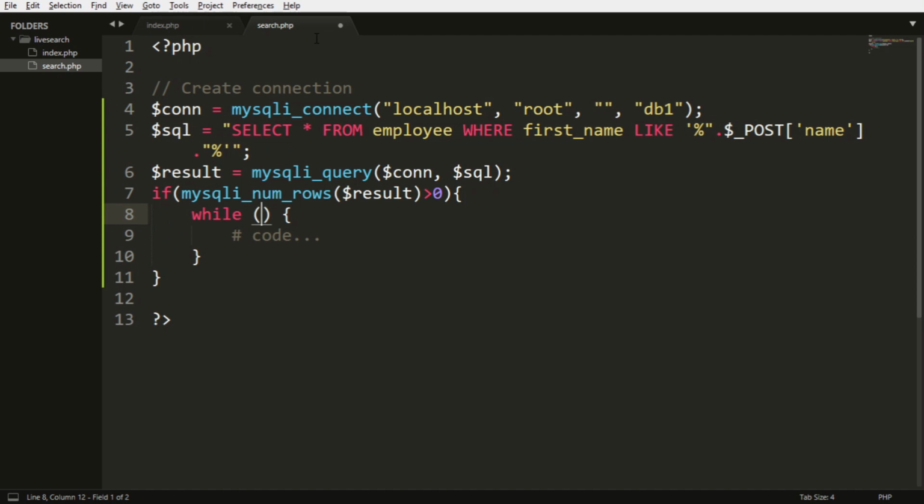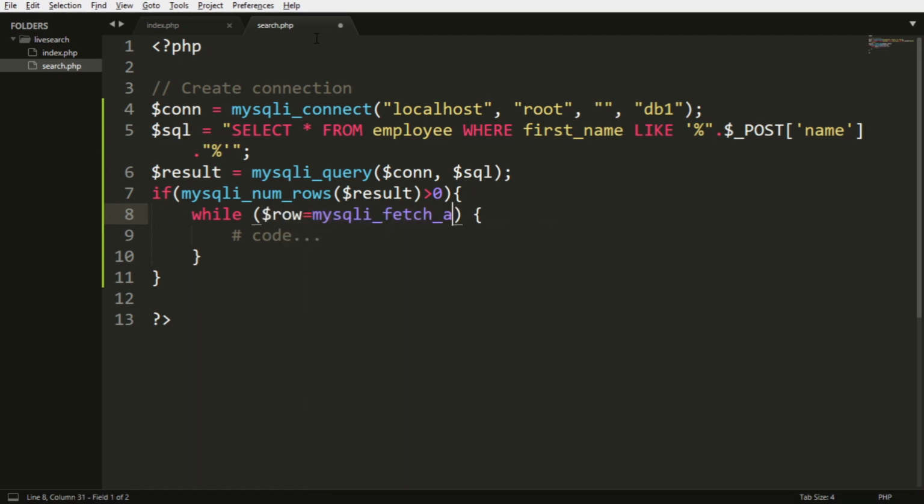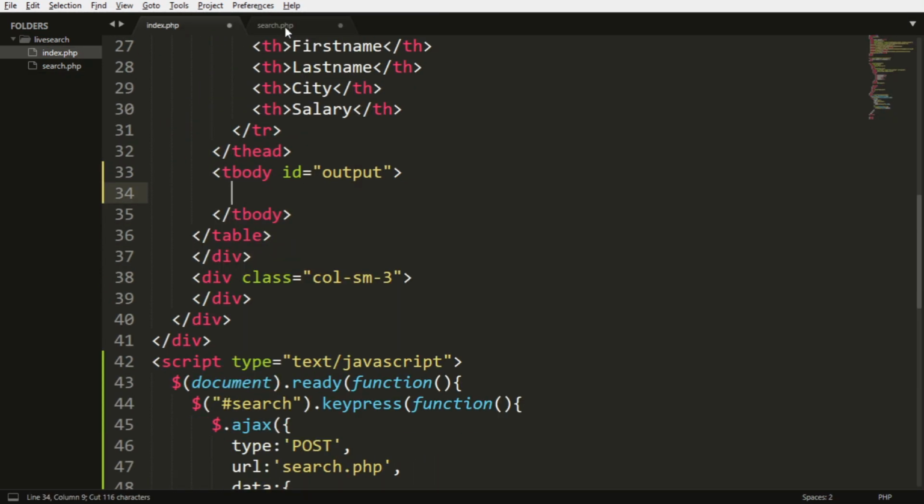Use a while loop to iterate through all rows, and then MySQLi fetch assoc function to fetch data of each row and assign it to a variable row, so that we can access the parameters or columns of each row through this variable. Let's copy our sample table row from index.php.